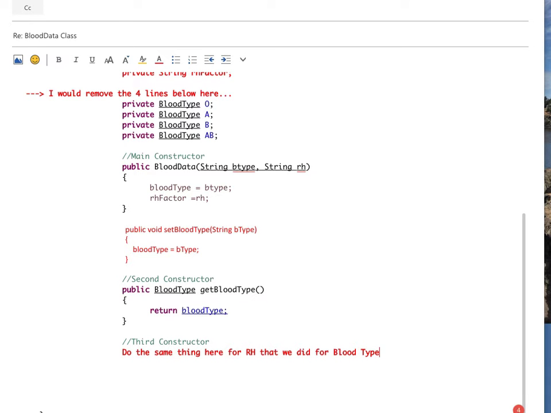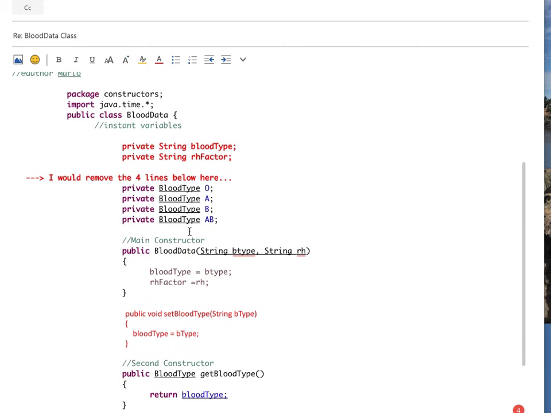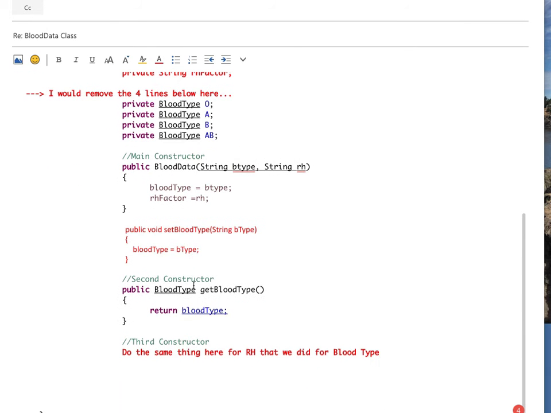You could call it RH, and then you're going to have RH equals RH value, whatever. And then you're going to have the same thing you have here. You're going to have a public RH, whatever your value is, RH factor. You're going to have public RH factor, get RH factor, and you have return RH factor.